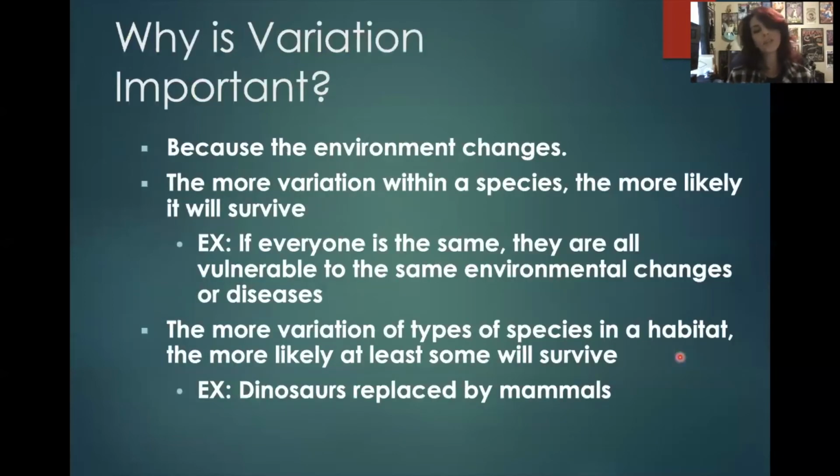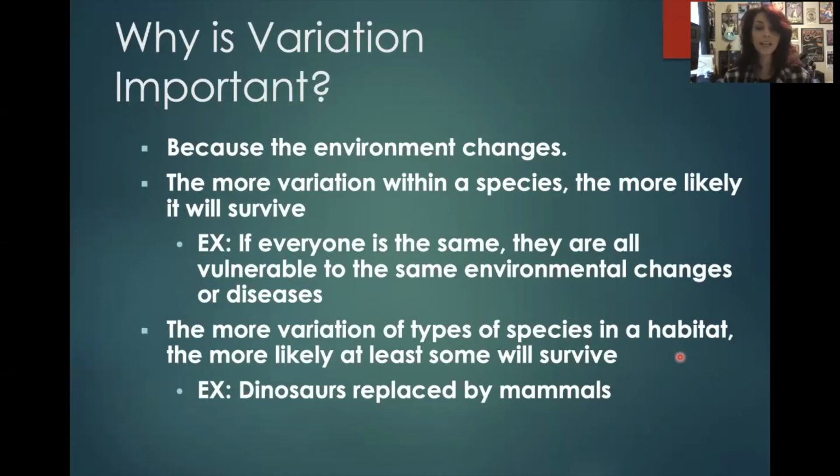Let's delve into the importance behind variation. And variation is important simply because the environment changes all of the time. And the more variation that is found within a species, the more likely that species will survive. The idea here is that if everyone was the same, then everyone is equally as vulnerable to environmental changes or diseases.